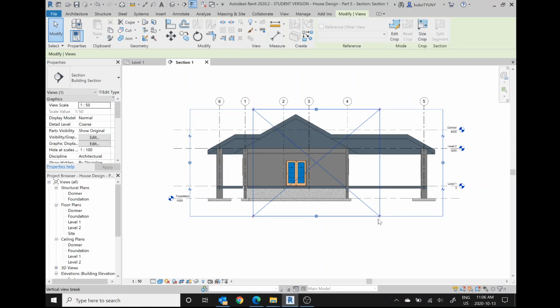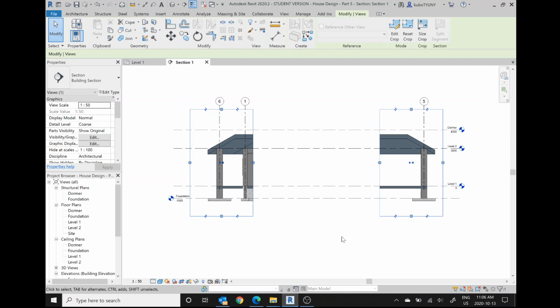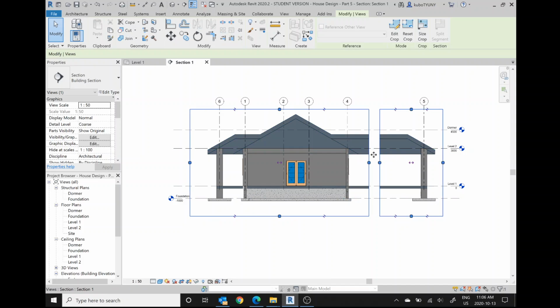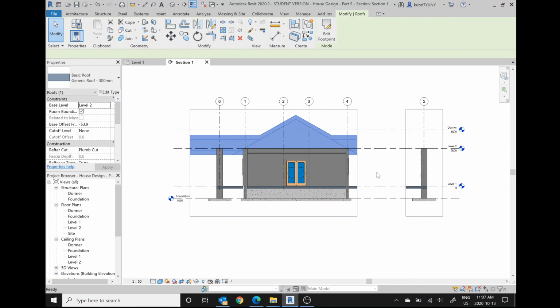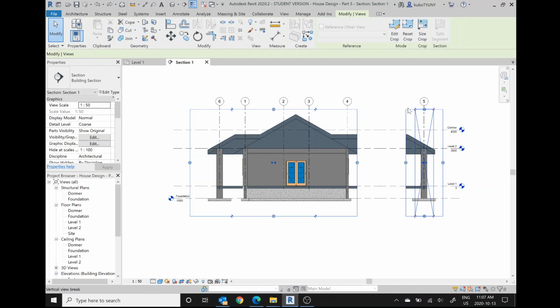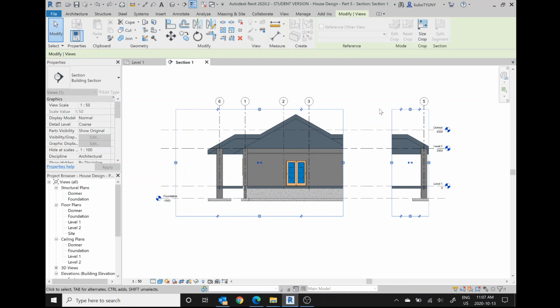In case you're wondering what these little zigzag lines are, if I click it, it splits it into 2 views. Now this is useful if you have a condition that is super long, like let's say a hallway, but repetitive. You don't want to have a 15-foot long drawing that you have to unroll every time to show 30 doors in a row or something like that. So what instead you can do is split the drawing up and reduce the repeating items and just group. Oops, what did I do there? I took our roof by accident. And just group the stuff that's different together.